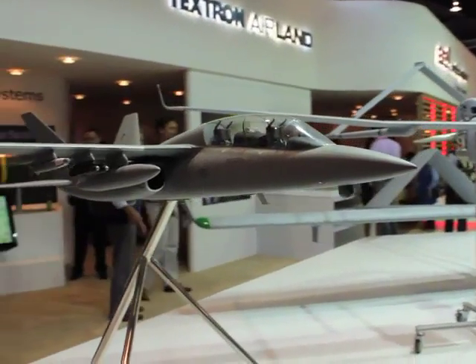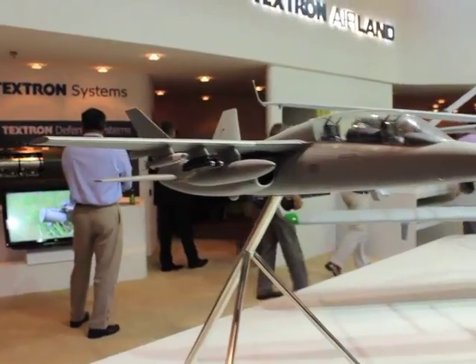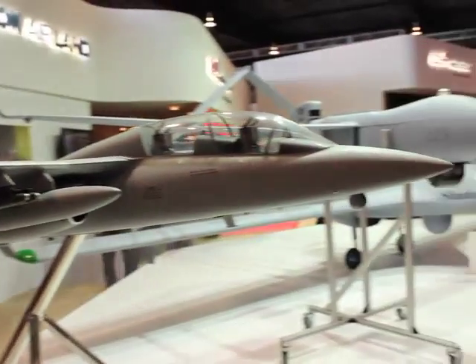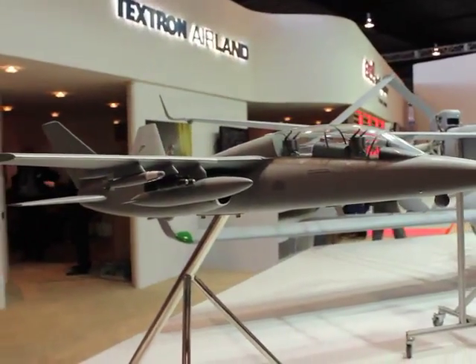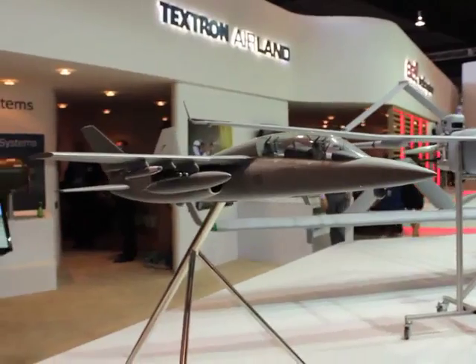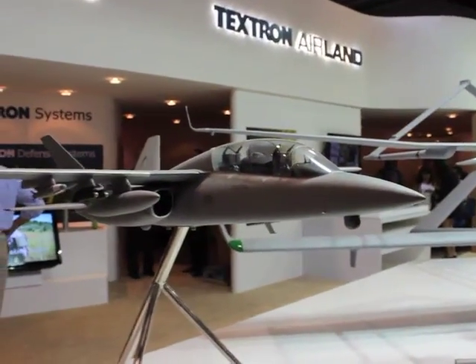Each one of the pods can be outfitted with additional fuel for longer distance and longer duration. On the touch points of the aircraft, you can arm it with different types of armaments depending on what mission you want. It's a quite diverse vehicle in the sense that it is low cost — flight hours of about 3,000 dollars per flight hour — as well as an asking price of around 20 million dollars. Based on what the Indian military may need in their air forces, this is a very capable aircraft that Textron Systems has developed.